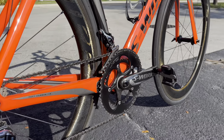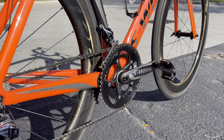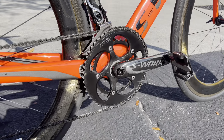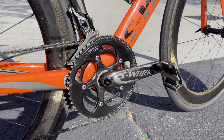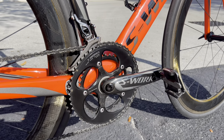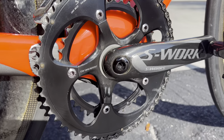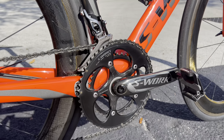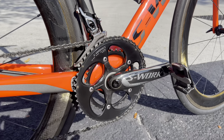Then we have on there an S-Works chainring. That is a 53/39, which was standard. And then this was their S-Works carbon crank. Now, I absolutely like this crank a lot. It's a full carbon fiber crank arm. It was compatible with their own OSPW BB30 system. It is 11R carbon. And then they even included a CeramicSpeed badged carbon fiber spider on there. They had their own S-Works chainrings, their own S-Works bolts, their own S-Works carbon fiber spider, their own S-Works crank arms.